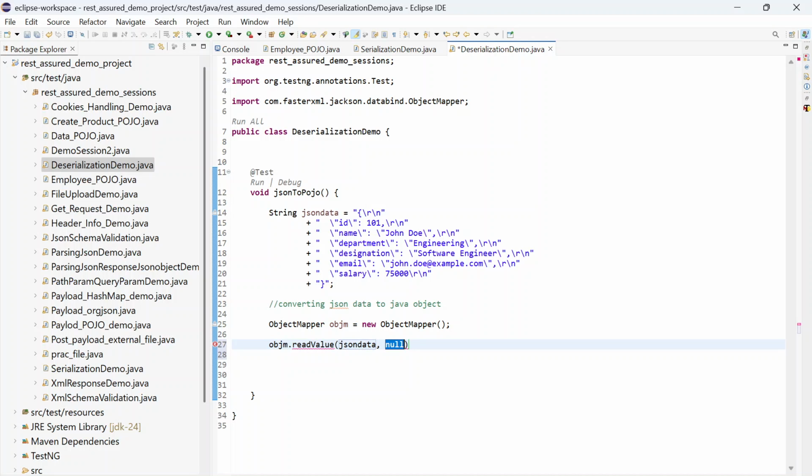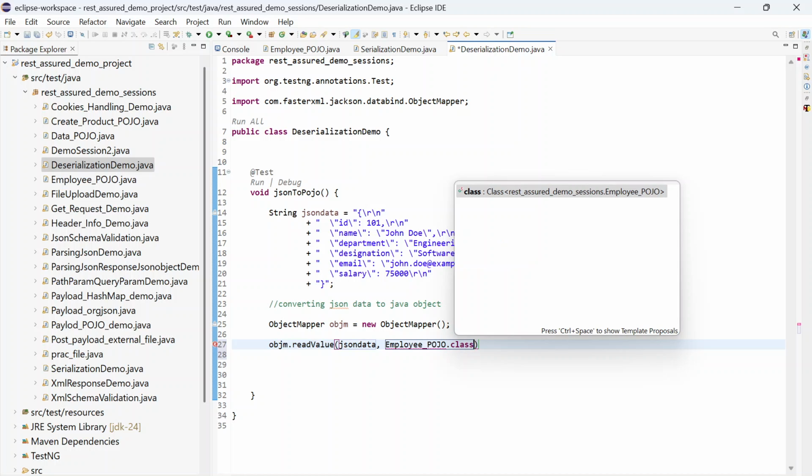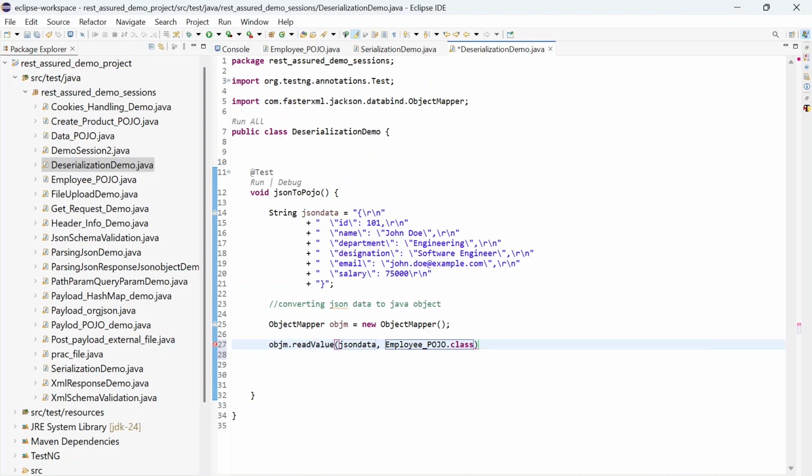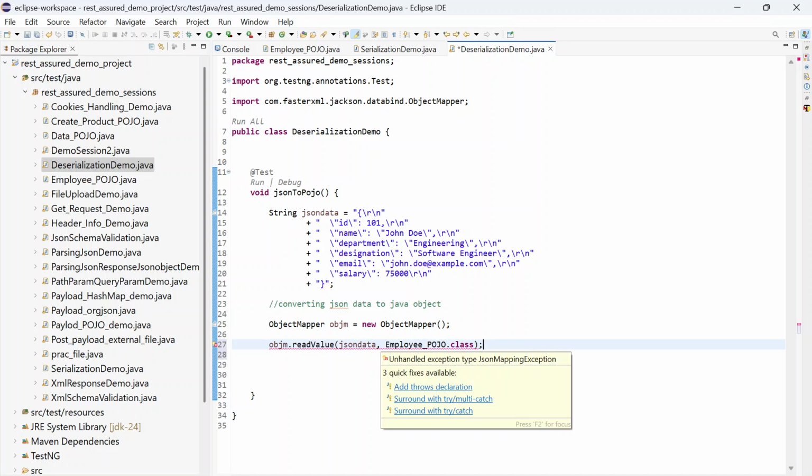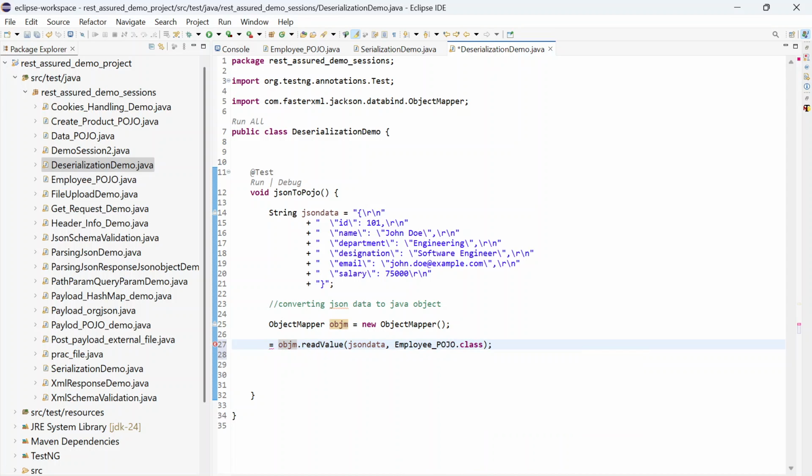But for which POJO class object do we have to convert? So Employee_Pojo, that is the class name, Employee_Pojo.class. This statement will create the object of the Employee POJO class, and we have to store it in which variable? Again we store it in an Employee class object, Employee_Pojo, let's say empPojo.